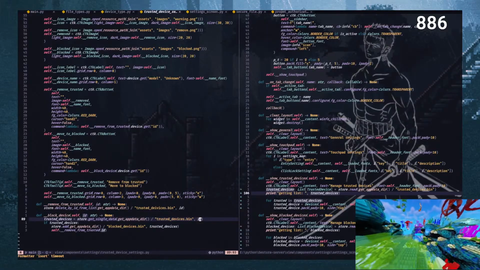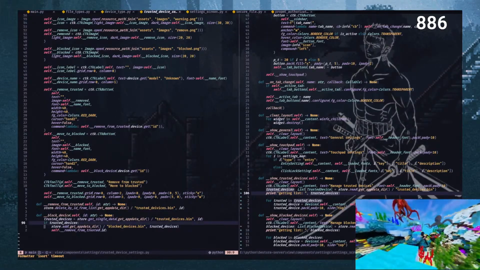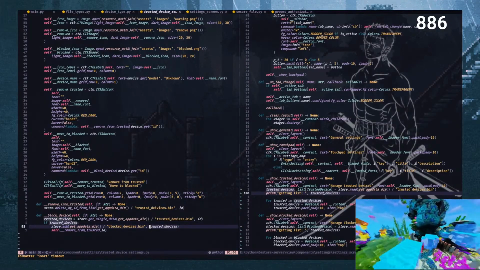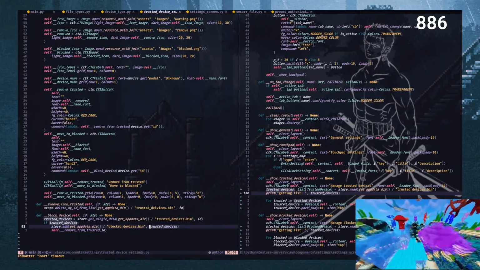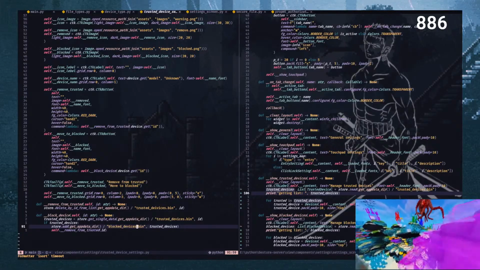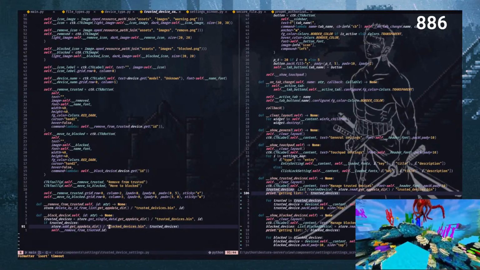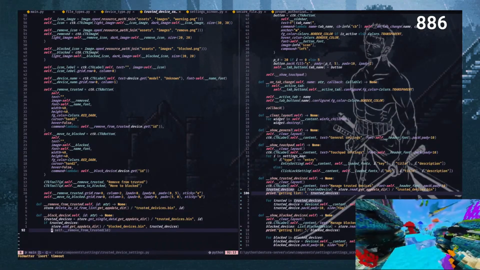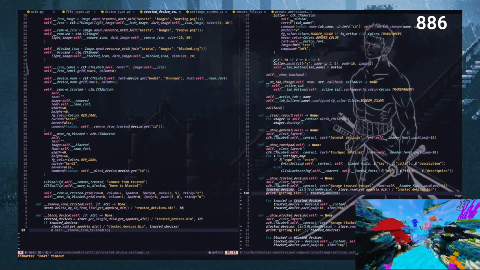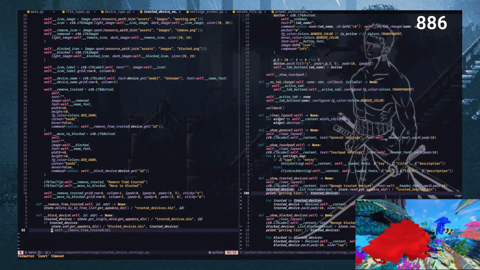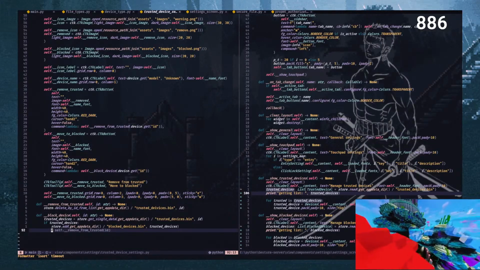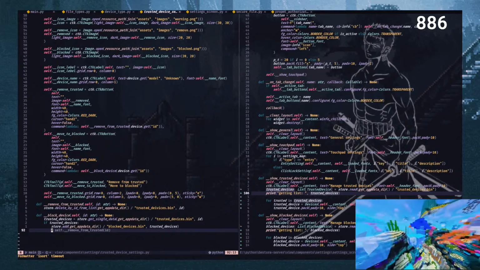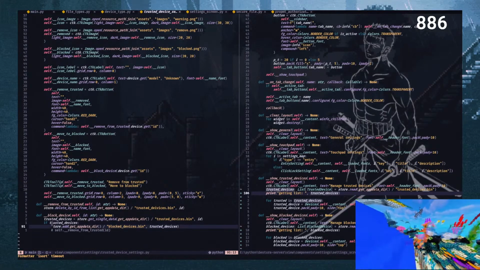Okay, if it exists, I'm adding this trusted device to the block devices. Right, let's remove it later, let's not remove it now. Let's just move it.